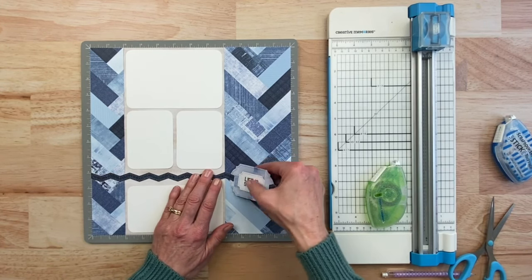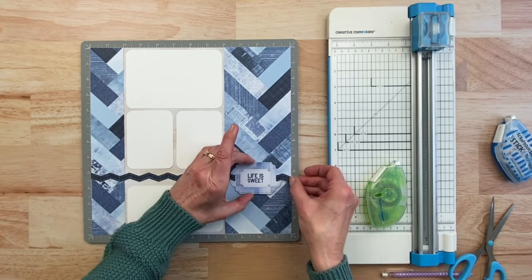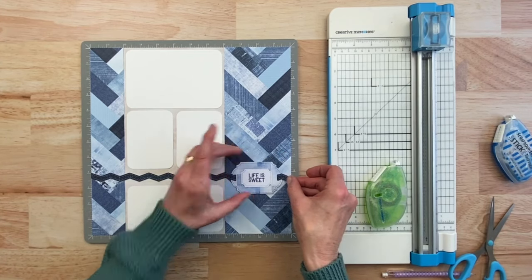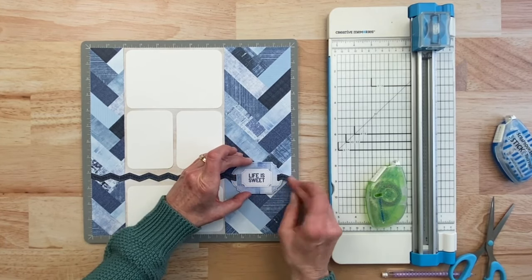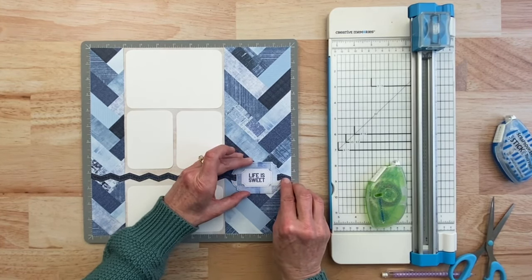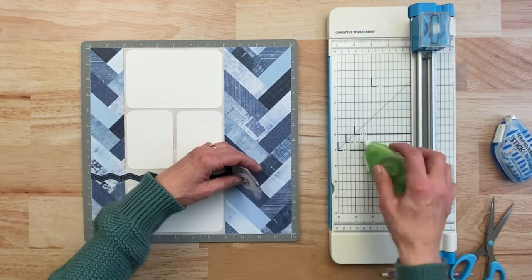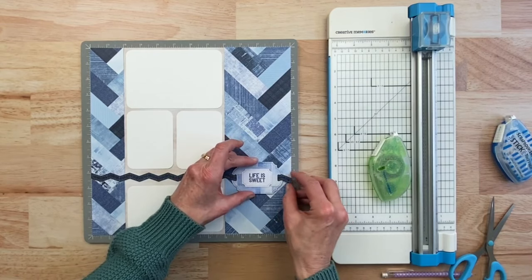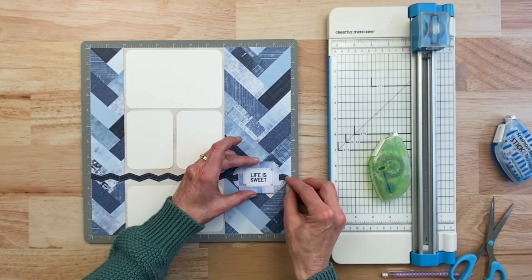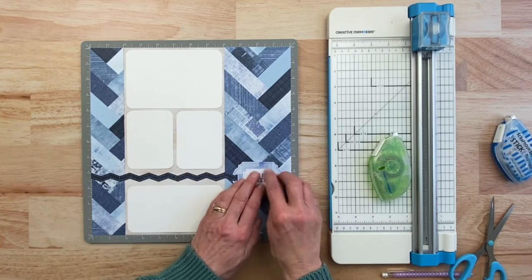So if this is going to go right here, then I can take this last little piece and place it there. So I just want a little bit of tape for my tag. And that'll sit right there.